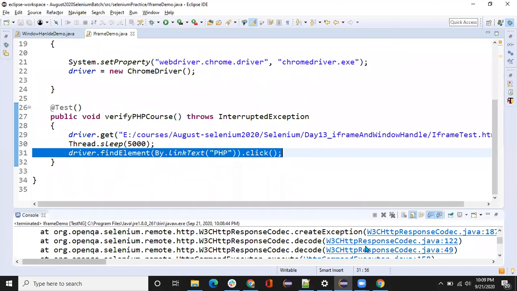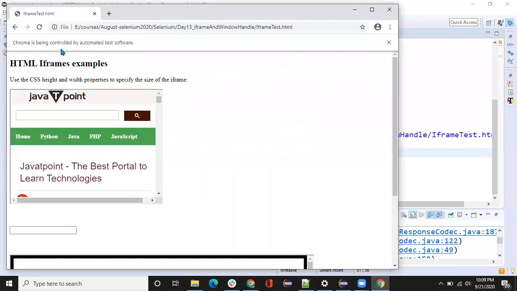The problem is that PHP, or any content you see within this boundary, is not actually the direct content of this website. You have to switch to this frame, go to its context, and then you will be able to work on it.